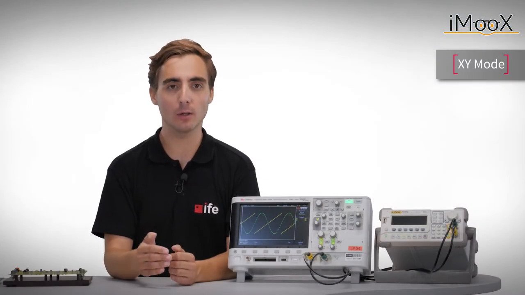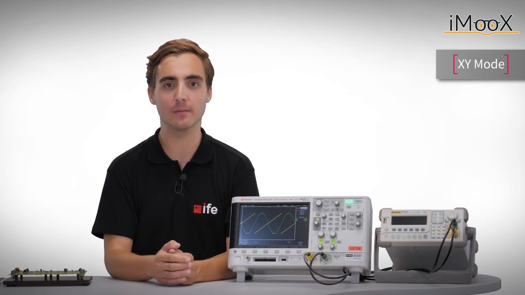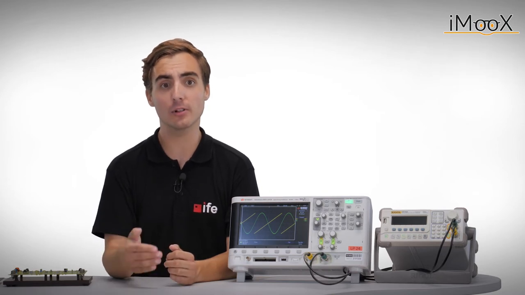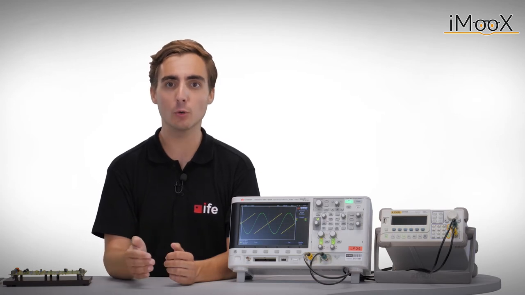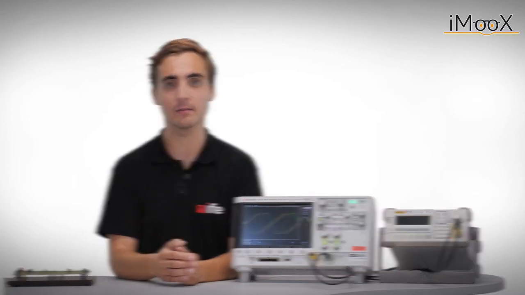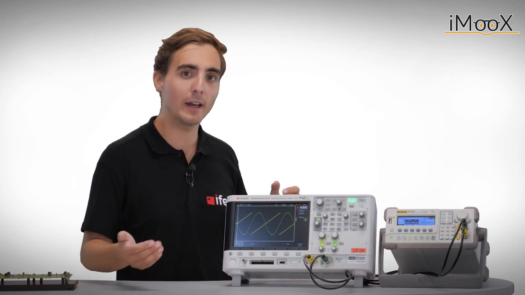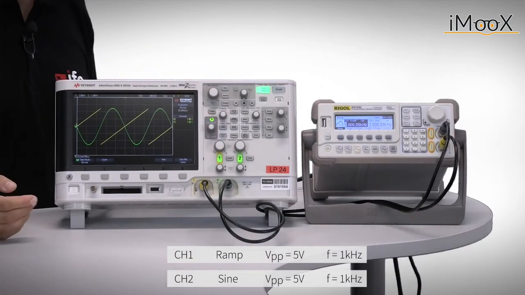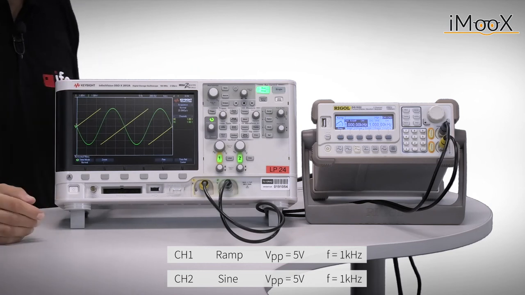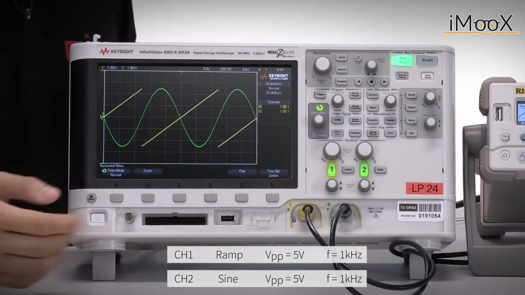In our example, channel 1 will represent the x-axis, whereas channel 2 is the y-axis. Let us again look at a simple example. The signal on the first channel is a ramp, whereas the second one is a sinus. We can also verify this on the scope.